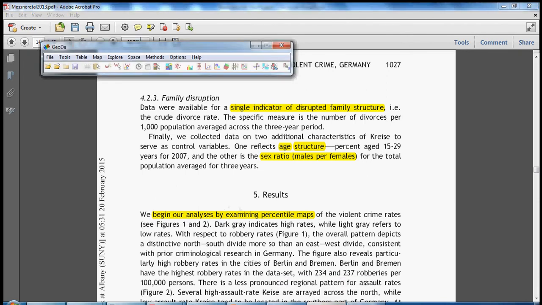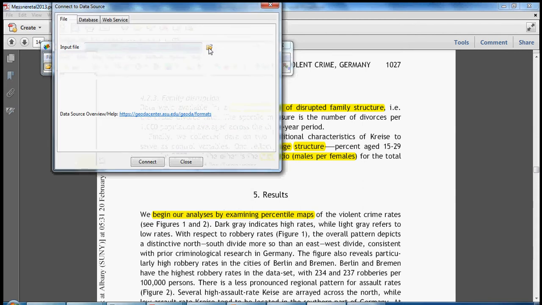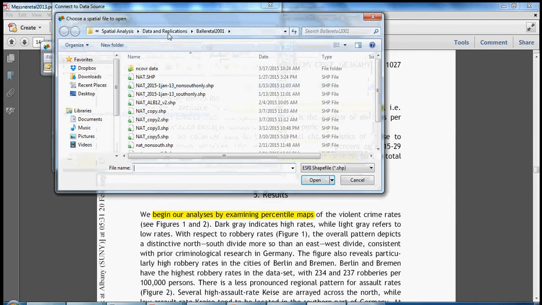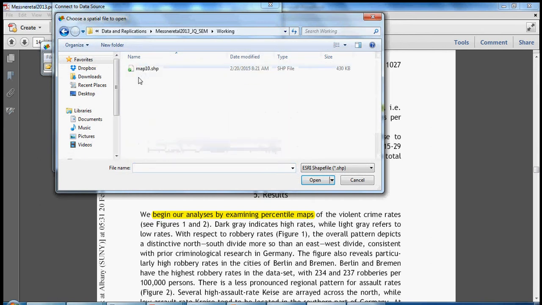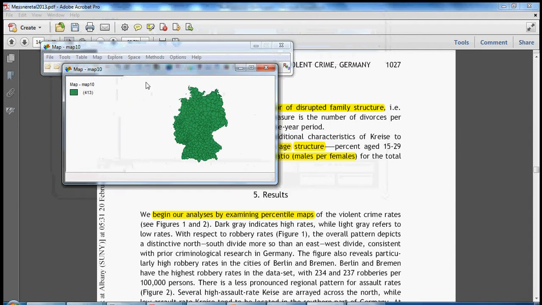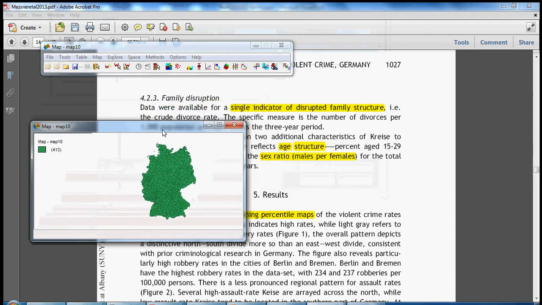So if we open GeoDa and bring up our shapefile, let's go to our replication folder. This is the shapefile that contains all of the data. So we see, as with previous replications, GeoDa generates this themeless map just to confirm that we're working with the correct geography.